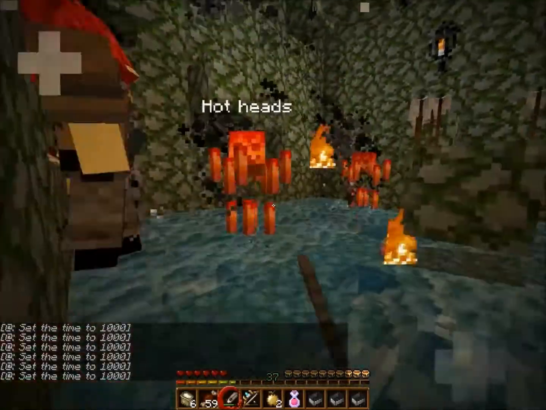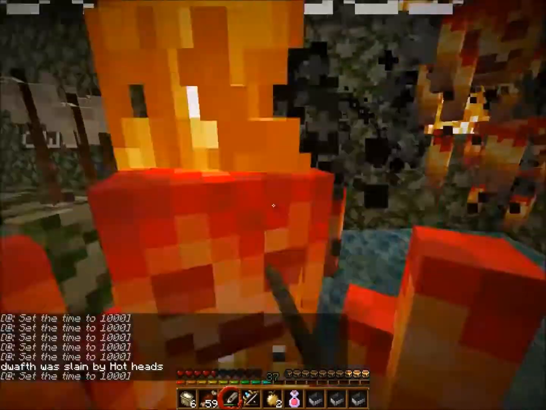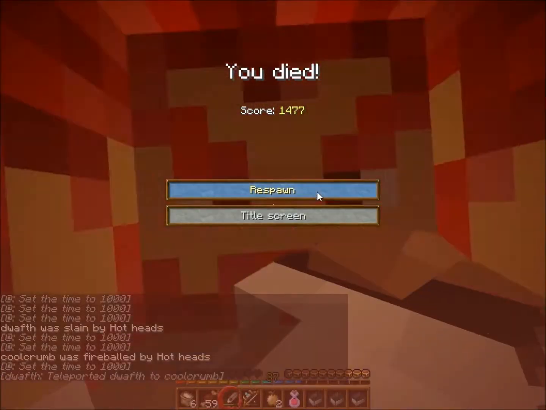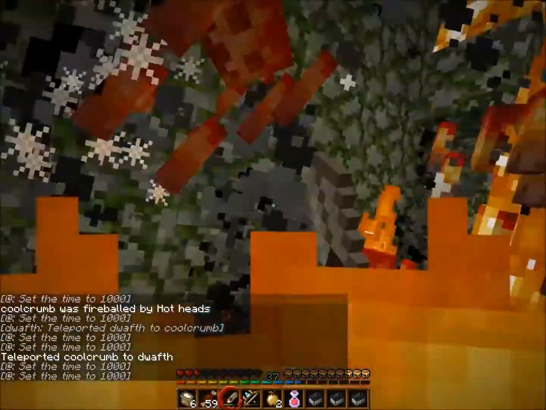Behind you. Oh, you're trying to eat. Yeah, I got you. Oh, no. Don't say that. I have 2 hearts left. 2, 1.5. All right. Alright, TP to me. I did. Alright, I died, but I can still. Don't. Oh, shoot. There's so many of them.